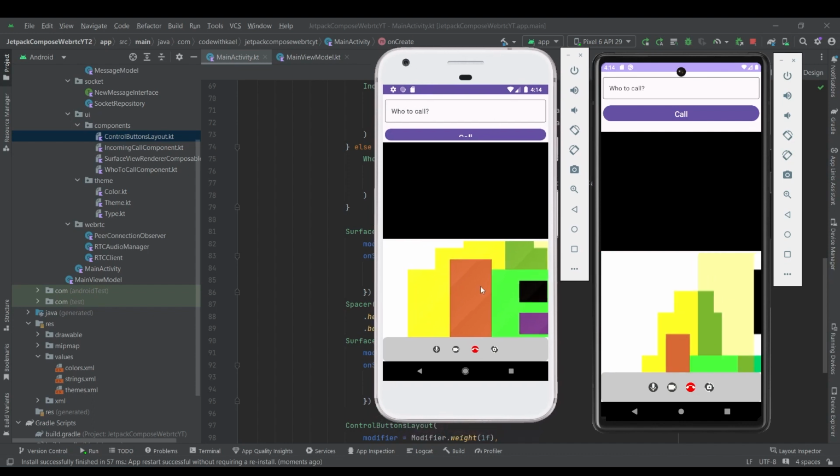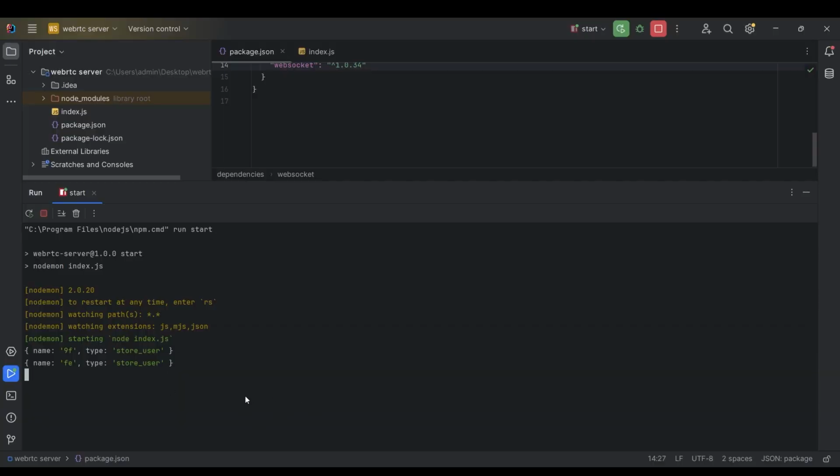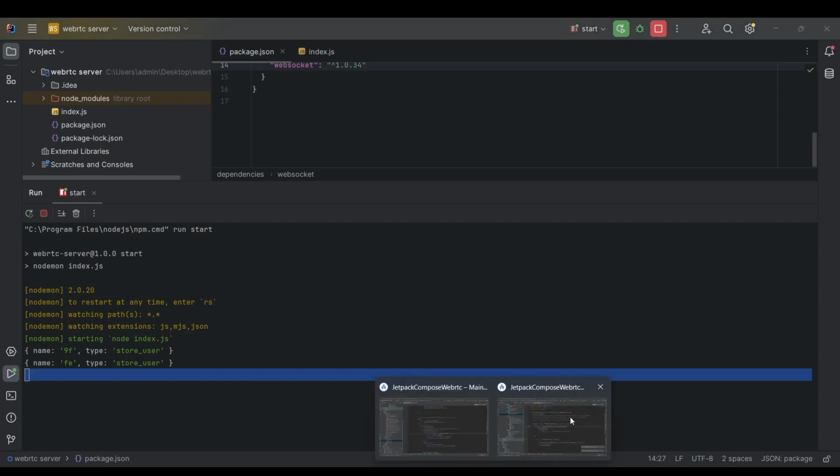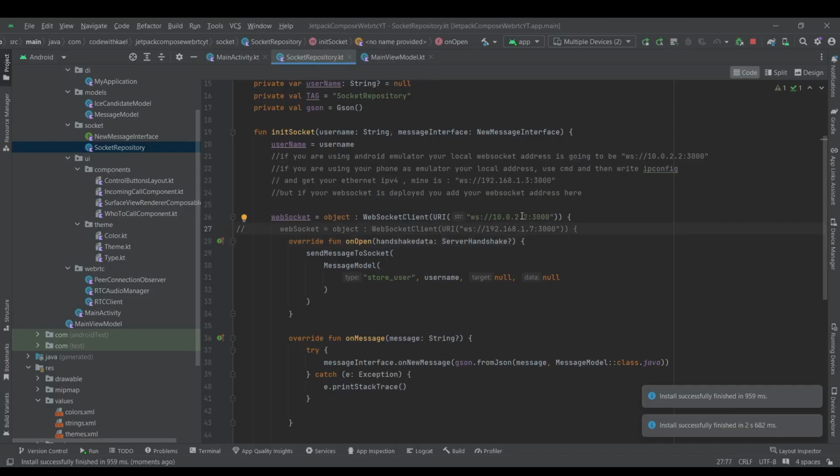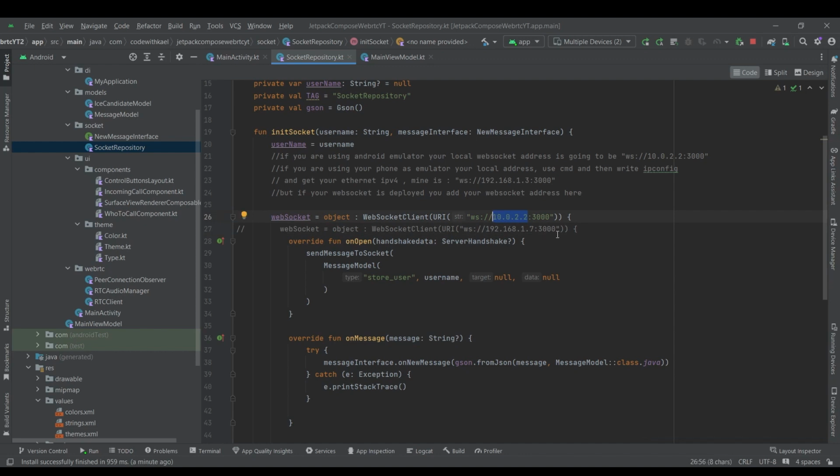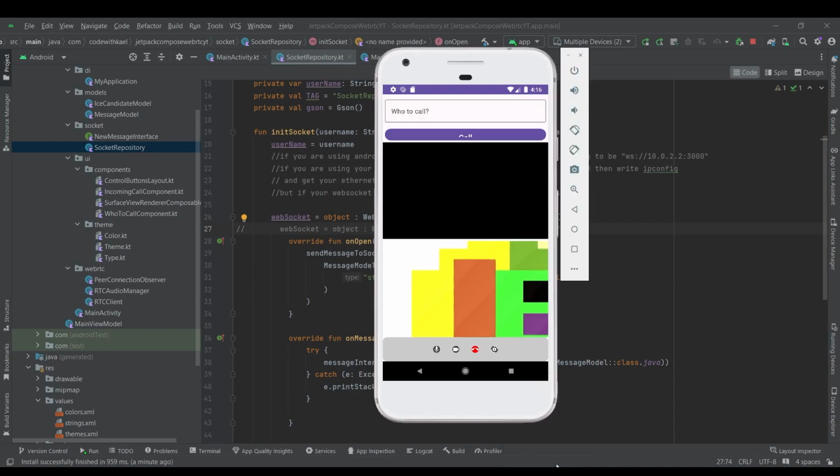You can see the local camera is being provided here, and if I check my WebSocket server, you can see two users are being logged in. But also do not forget to change this URL to your current WebSocket URL. Mine is 10.0.2.2 port 3000.